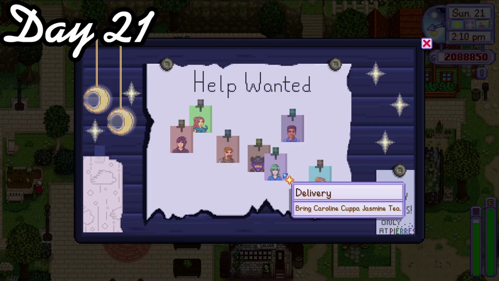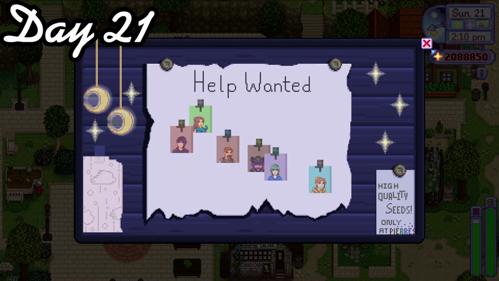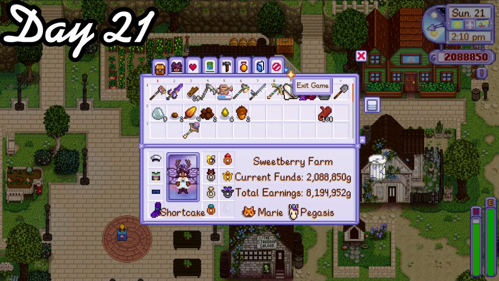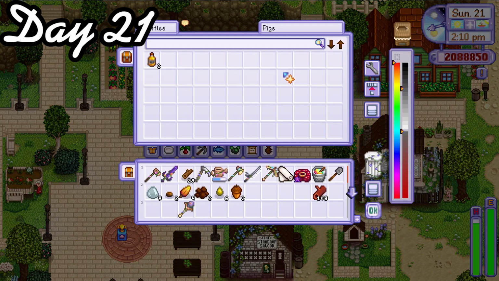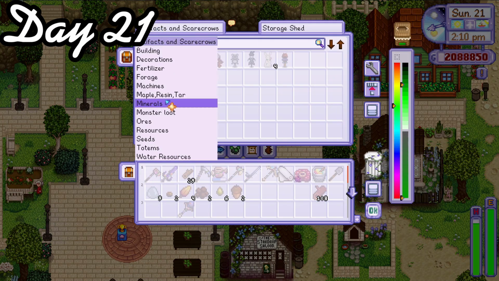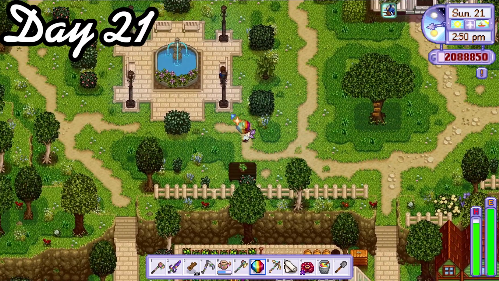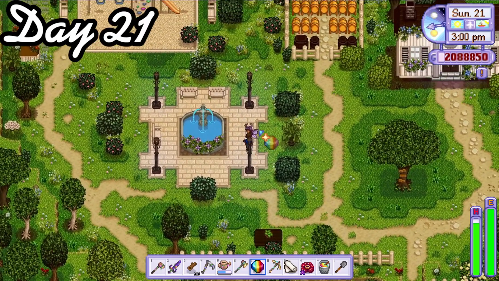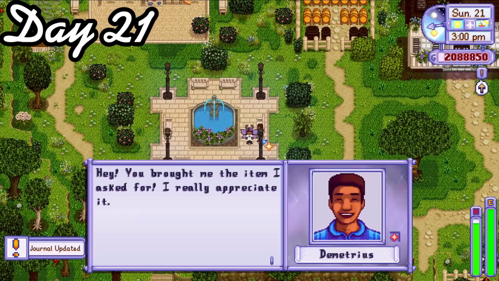So after doing some chopping, I head over to town and I check the help wanted post, and I see that Demetrius wants a prismatic shard. I guess I give him one. I mean, it is money. Look how much money he's gonna give me. So let's go give him that shard. And every time I need to find him, he's always by this water fountain. I always go to the house thinking he's there, but nope, he's chilling by the water fountain.